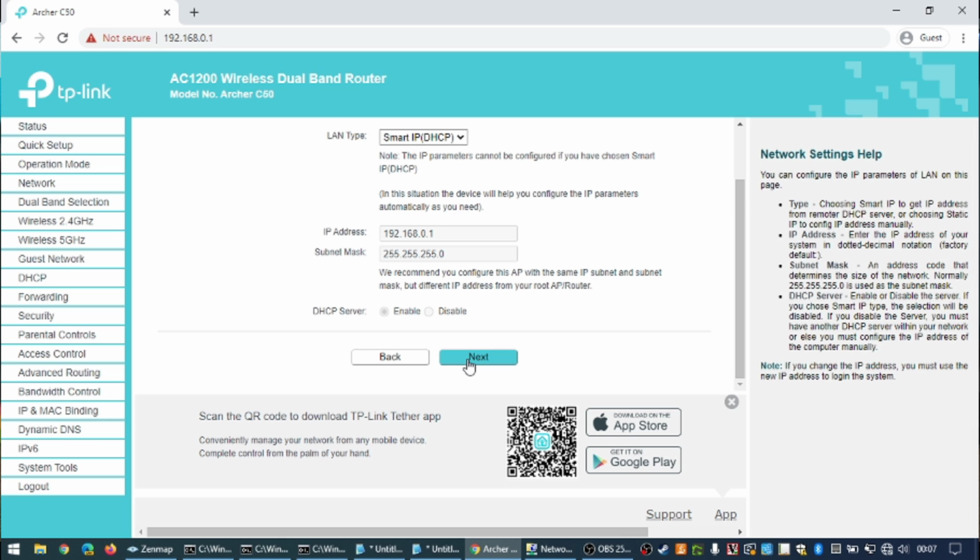So you can either have it get the IP address from your router, which might be okay if you can get a list of devices from your router and work out which one this TP-Link access point is. If you can't get that or don't know how to get that, you are probably best finding an IP address that isn't in use on your network. So in this instance, I am going to leave it on DHCP because I know that the router that this place has can give me a list of the devices on the network, and it will be easy to identify the access point.